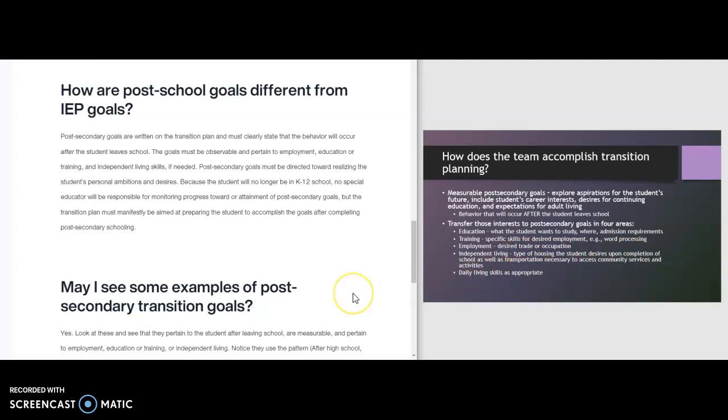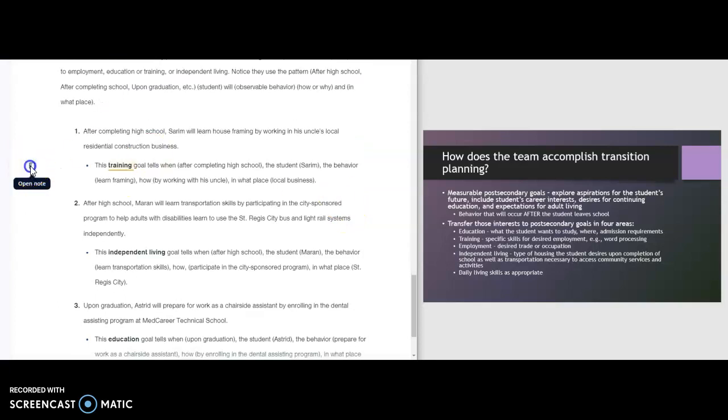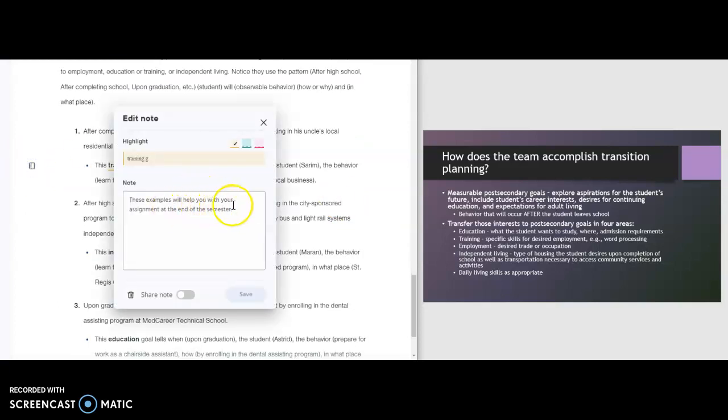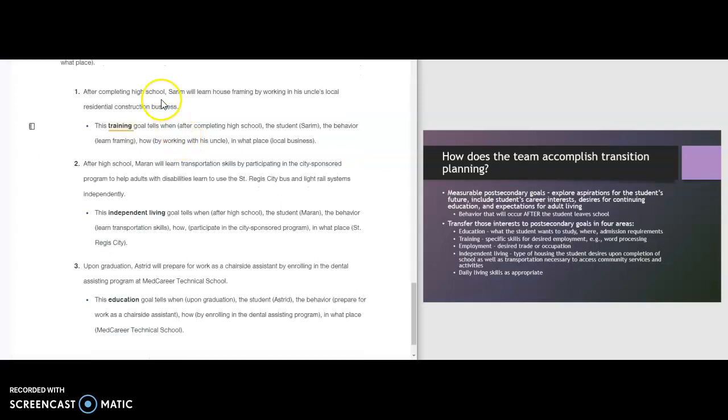And again, as we get into the second half of the semester, you have some assignments that are related to transition and things like this. So here are some examples of post-secondary transition goals, and I did put a little note right here. These examples will help you with your assignment at the end of the semester. I got a little crazy here and highlighted this other G, by the way, but it's just really supposed to be training, but that's okay. So take a few seconds and read these goals.